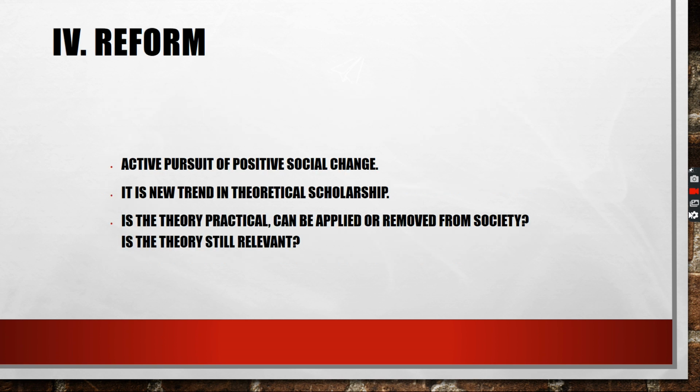Lastly, we call it reform. Theory helps you to reform. Reform what? Active pursuit of positive social change. You find there's a problem in society, like poverty, for instance. Besides poverty, maybe there's a lack of public hospitals, or a lack of public education institutions. Then you want to use your research. You may conduct research based on certain theories so that you will be able to identify what needs to be rectified.